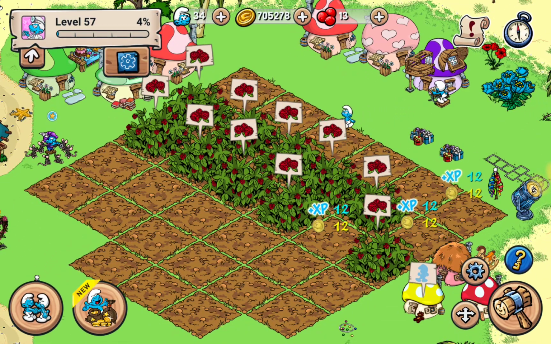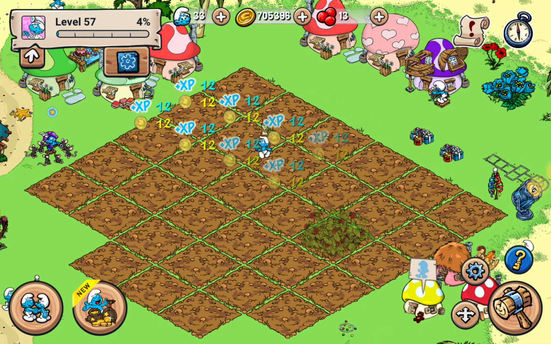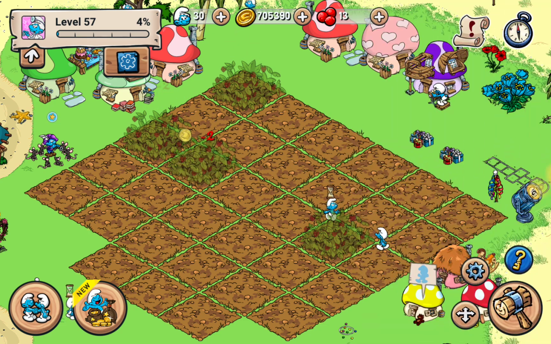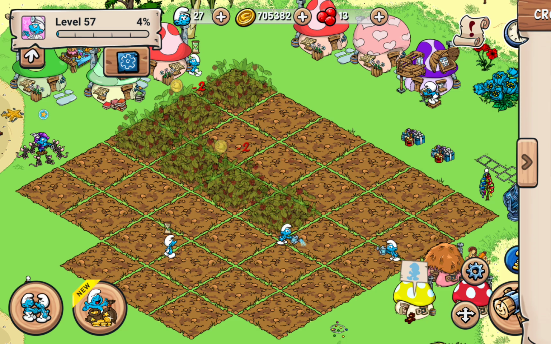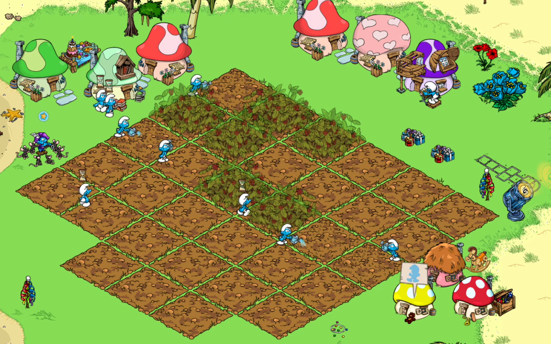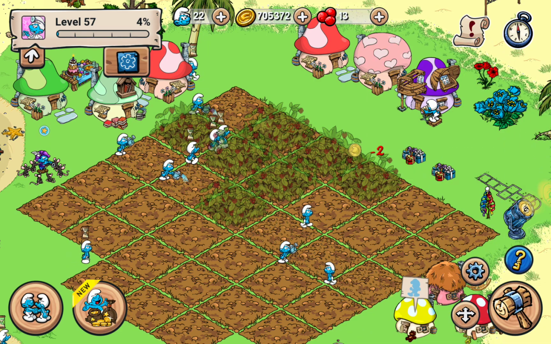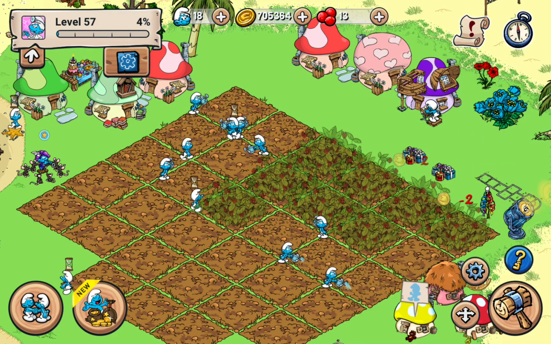Had to go take care of something, but all of the raspberries came up. So let's plant some more. Anyway, where was my train of thought? Oh, there was my train of thought. Like, the synergies with some of the past stuff, like the Caveman Smurf and Paleo Smurf with the dino eggs, you could put all of them together.